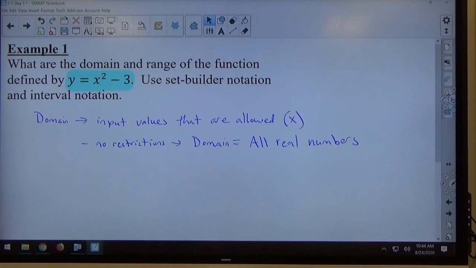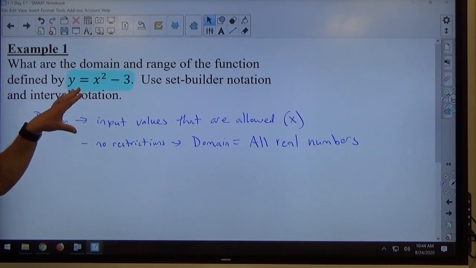We're dealing with some sort of a function. I can put any number I want to in. Put in fractions, I can put in decimals, I can put in whole numbers, integers, 0, negatives, positives, whatever. All right. All real numbers can be put into this function. Now when you're doing input values, that's all you care about is the structure of the thing.